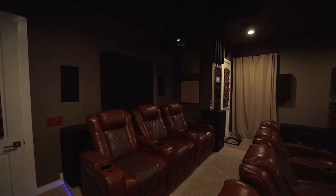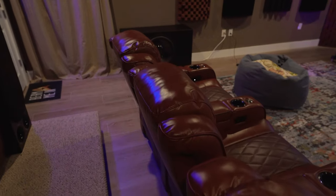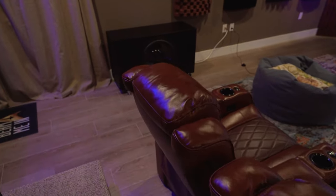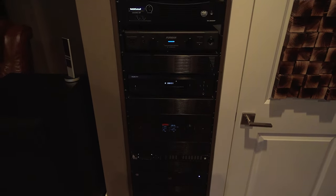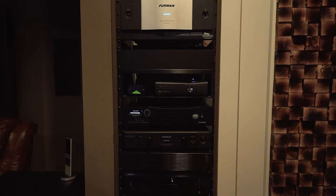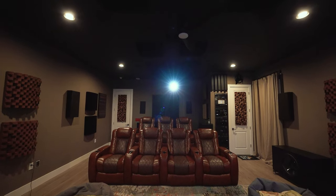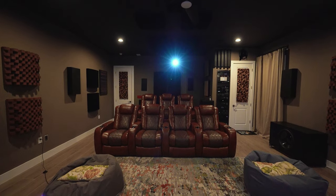I've got two subs in the back that are similar to the ones in the front, so every seat has more consistent bass — no matter where you sit you get even bass distribution. We just added a super 21-inch sub that we're getting integrated into the system for the infrasonics. For the electronics I have a Storm Audio 24-channel ISP processor that has DiArt which is the next level of room correction that we're going to be implementing in here. For Atmos we have six speakers in the ceiling using their in-ceiling speakers commensurate with this system for front and back high channels.